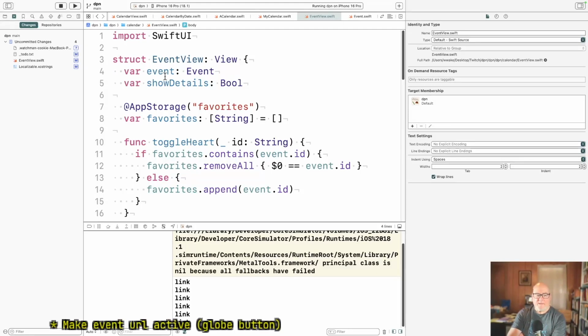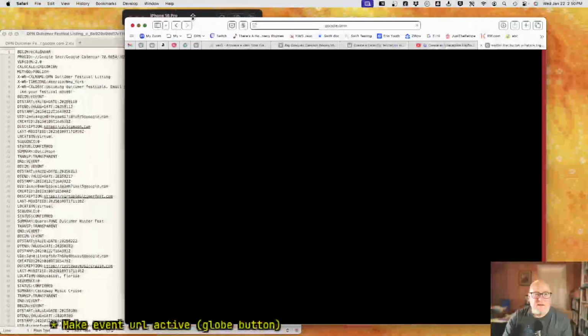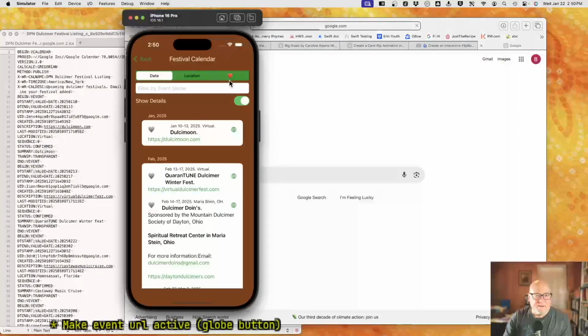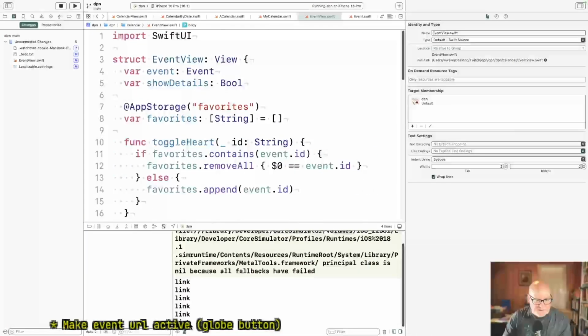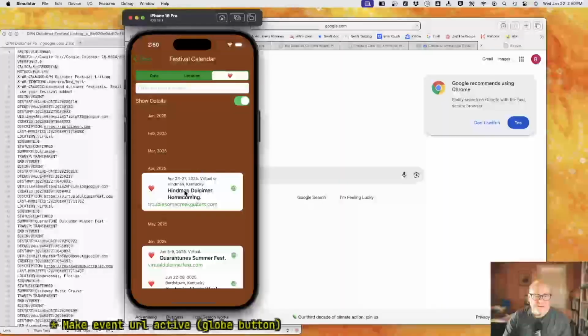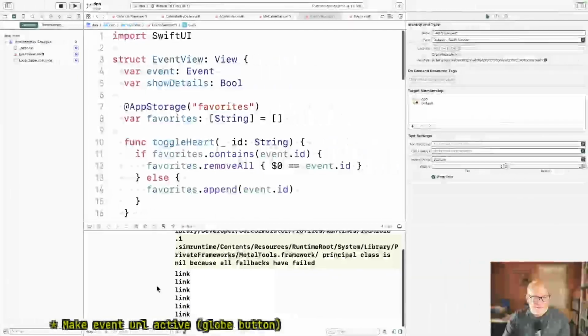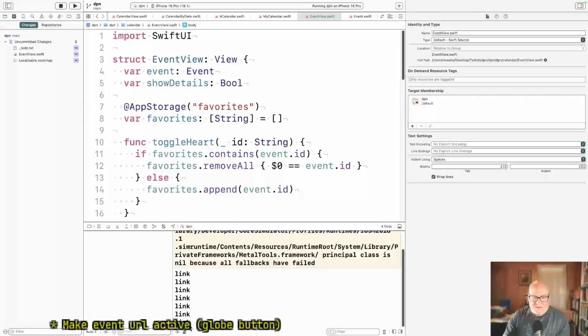Okay, then here's another question. If I tap the heart in this, does it print link? So I have 3, 6. Tap the heart. 3, 6, 7. It triggers all the buttons.